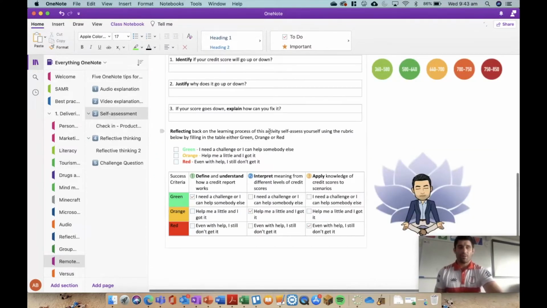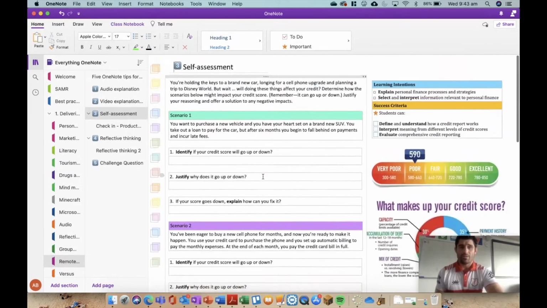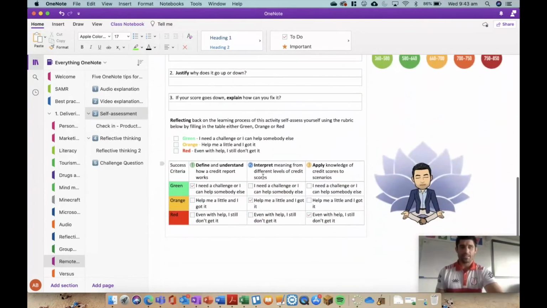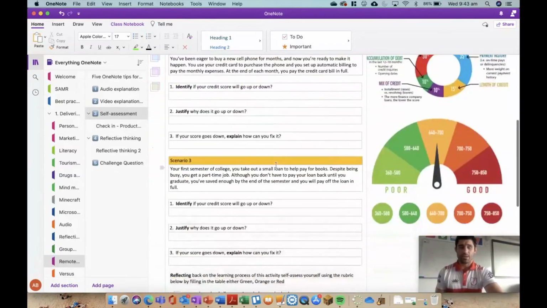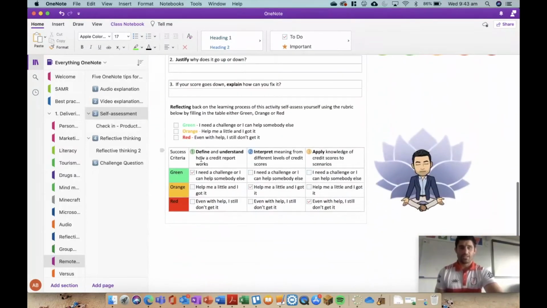And the next two I've combined together is a self-assessment and student check-ins. Now, self-assessment, what I've done here, I've just created a little rubric at the bottom of this worksheet. It's linked to the success criteria for this topic. So I've listed the success criteria along the top, and then the students need to rate themselves green, orange, or red based on how they're feeling or thinking about each of those topics or success criteria related to that topic.